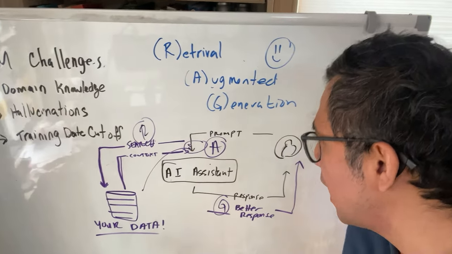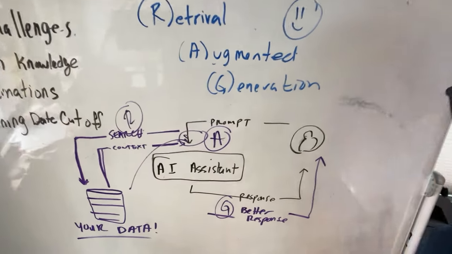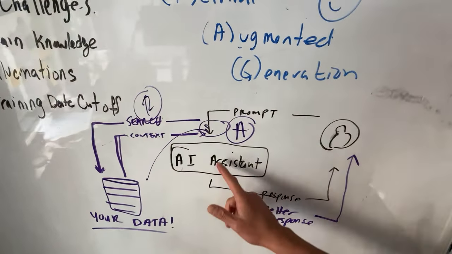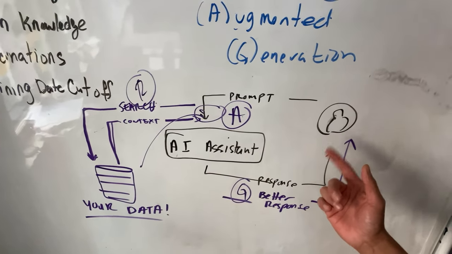Here's what happens when you send a prompt to your standard AI assistant. So you have your prompt, goes into the AI assistant, it generates a response, and then gives it back to you, right?